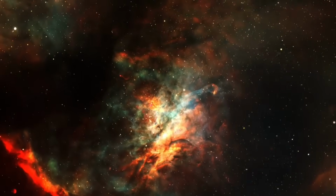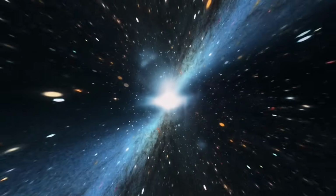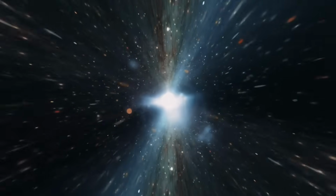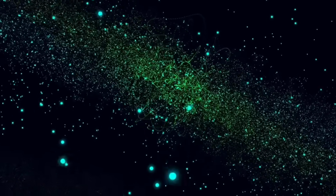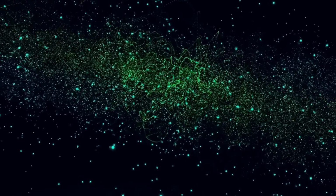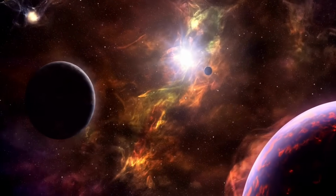When astronomers began comparing Westerlund 1-26 to other well-known stellar titans, its true magnitude became impossible to ignore. UY Scuti, often celebrated as one of the largest stars previously known, has an estimated radius around 1,700 times that of our Sun. UY Canis Majoris, another legendary red supergiant, measures roughly 1,400 times the Sun's radius. At first glance, these numbers are already mind-boggling, capable of swallowing the inner planets of our solar system without effort. Yet Westerlund 1-26 surpasses them in ways that stretch the limits of comprehension.